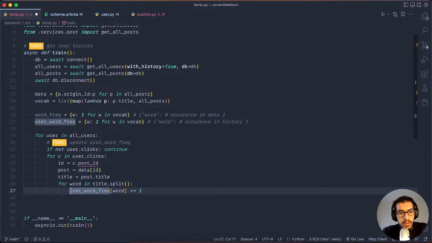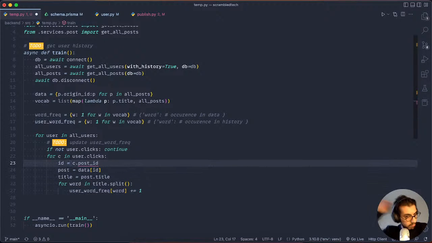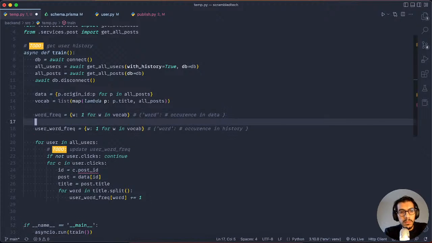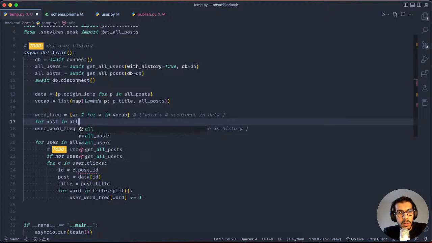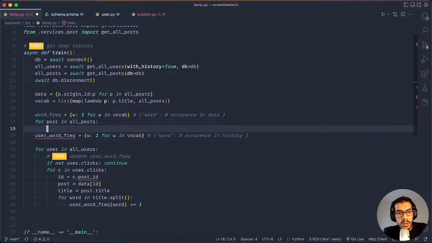Yeah, let's keep it that way. How does that sound? There's this word frequency that I haven't done yet. But to do that, I would have to say for post in all posts, and say for word in post dot title.